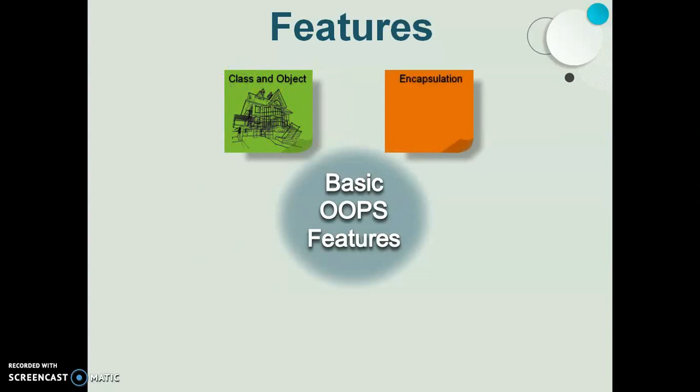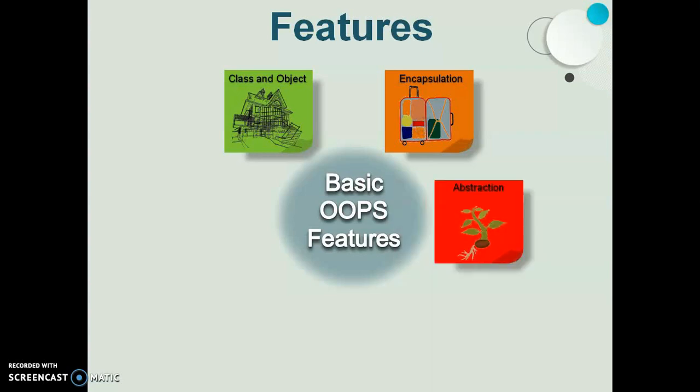The second feature is encapsulation. Encapsulation is a concept which tells that an object is nothing but a package of attributes and functionalities, where attributes are the unique features of that object and functionalities describe the nature and working of that object. Like this suitcase, which is packed with things, an object is also like a suitcase or a baggage which is packed, or rather encapsulated, with its own attributes and related functionalities.